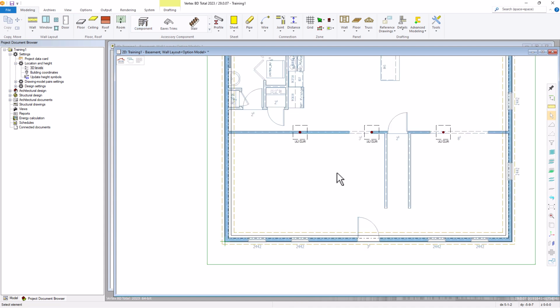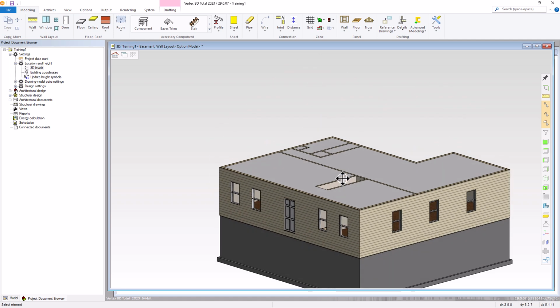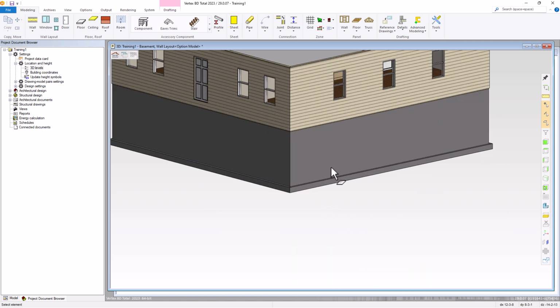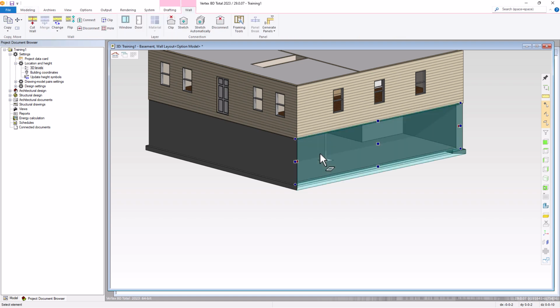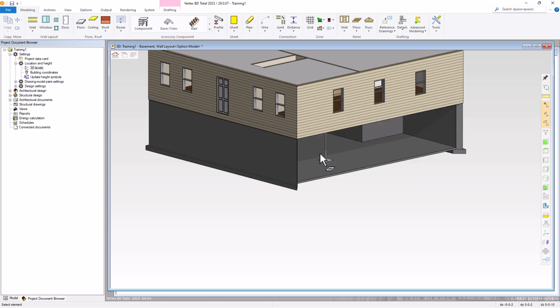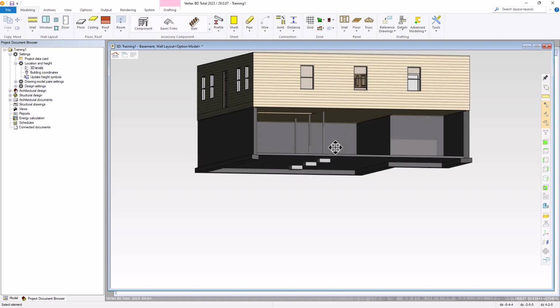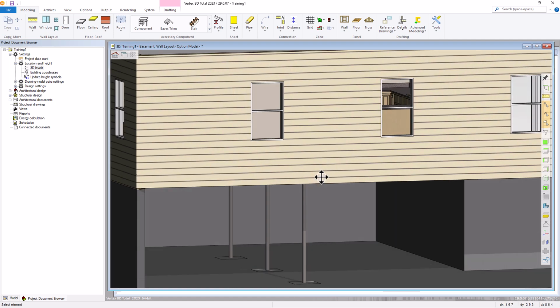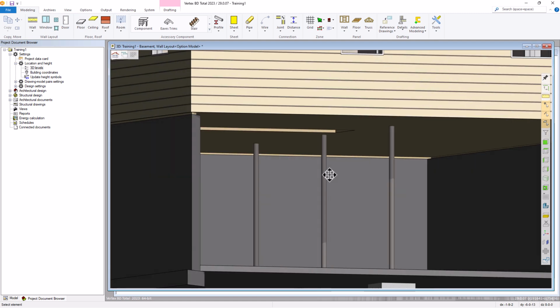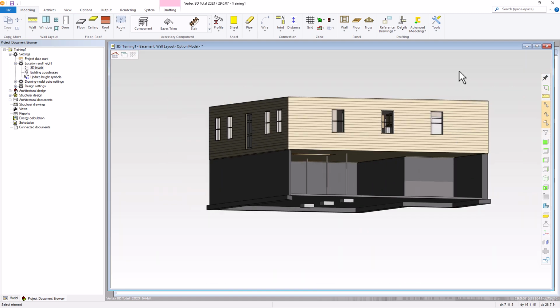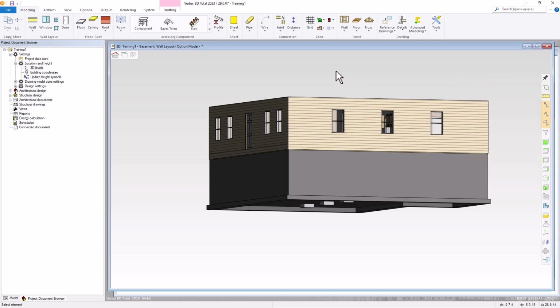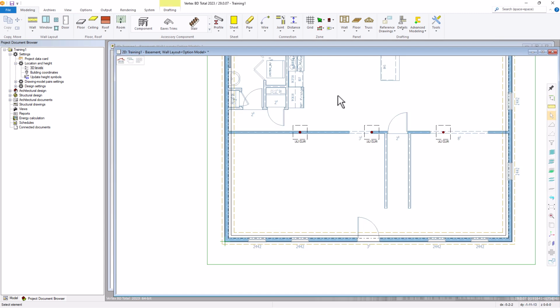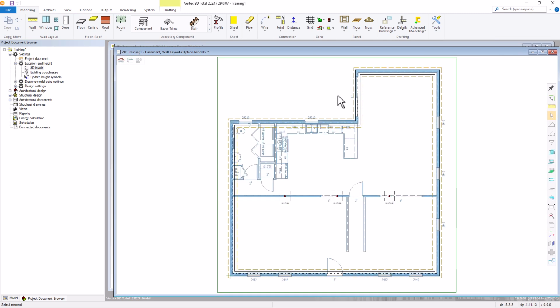And again, we can take a look at this in 3D. And one thing that you can always do too, if you don't want to use the 3D limits, you can select a wall and hit the H to hide it. And then now you can see that there's our columns. And to restore the hidden wall, right click and you have restore hidden. That brings back the wall. Go ahead and hit F2 to go back to the 2D and Shift A to zoom extents and hit save.